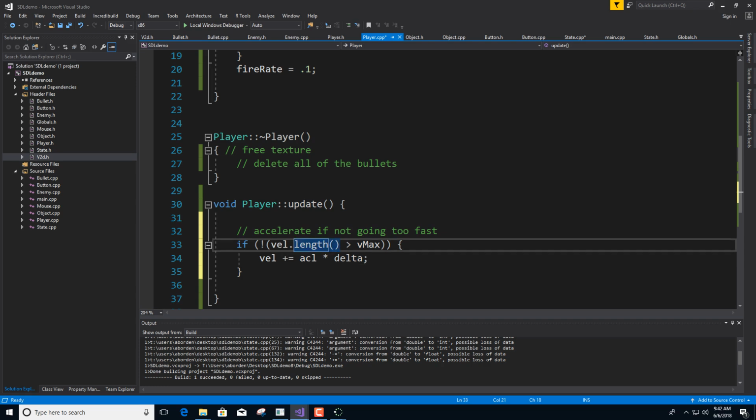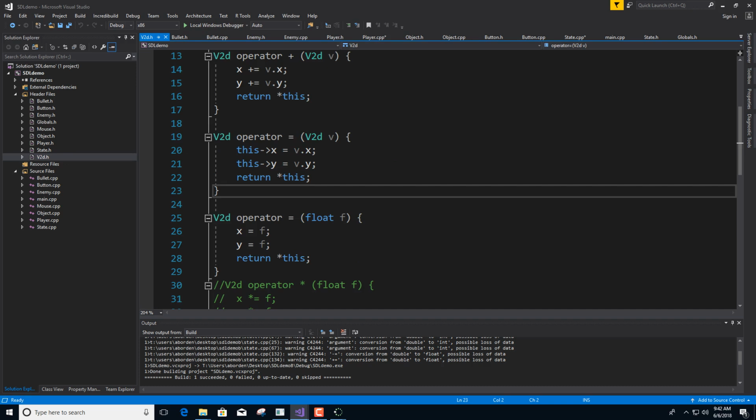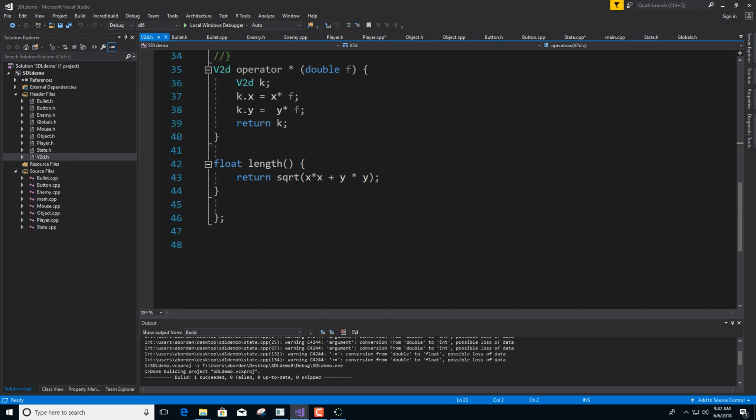Now, maybe your program is angry because you don't have this function. Let's look at that. You could just type this in there. You can take the square root of all the things, but you can also provide this function to your vector file, and that will give you the magnitude or the length of any vector.